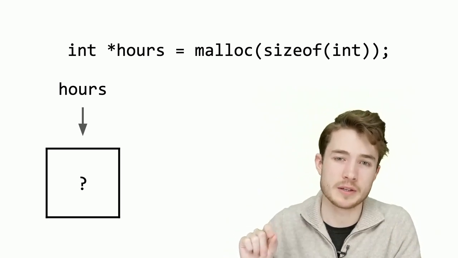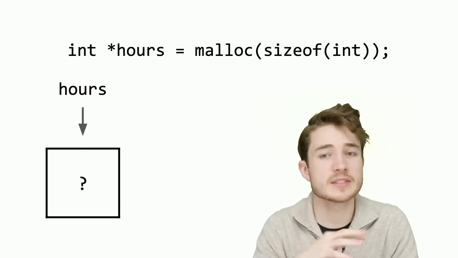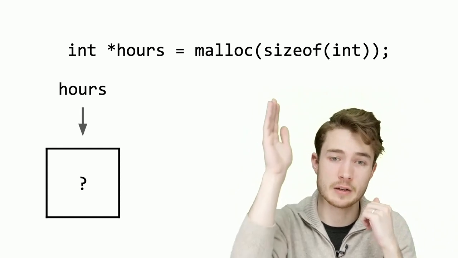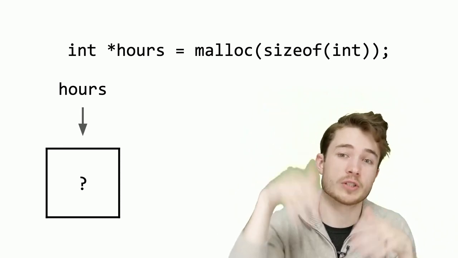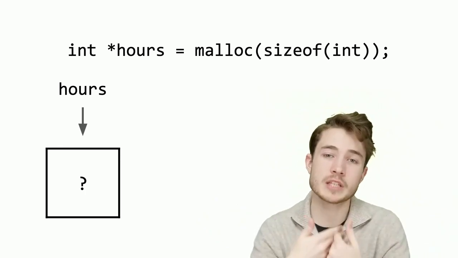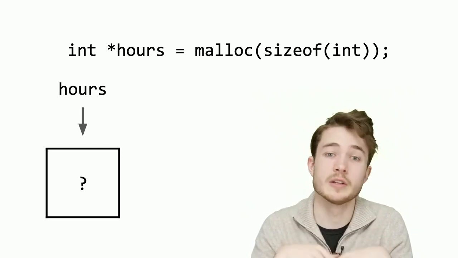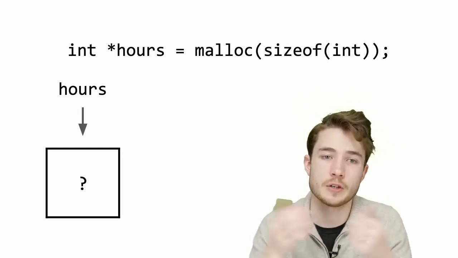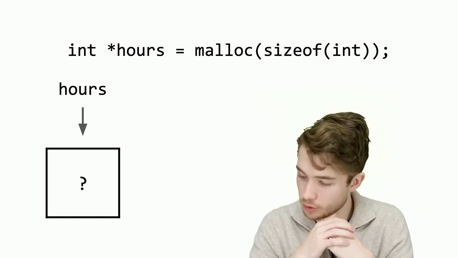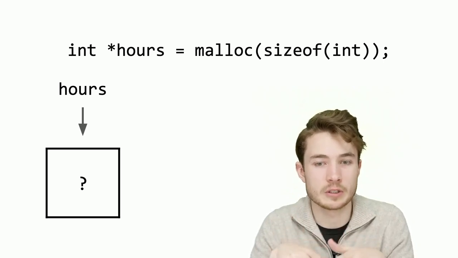So malloc, when it runs, always gives us back a pointer to whatever space it created in memory for us. So as we run malloc, though, it needs to know what size of space should I give you. And we can use, in this case, this function sizeof to say, give me the size of whatever type I have, sizeof int, sizeof char. If we give that to malloc, it'll always give us that size in bytes. So we're asking malloc here for simply some space for one integer. Now we get back a pointer to that integer, and to then store some values inside of it, we need to use that star syntax we saw a little bit earlier.